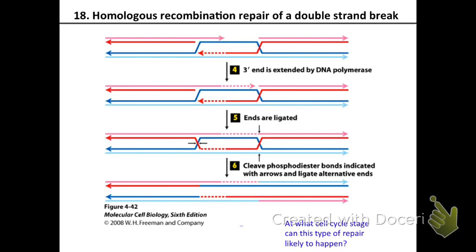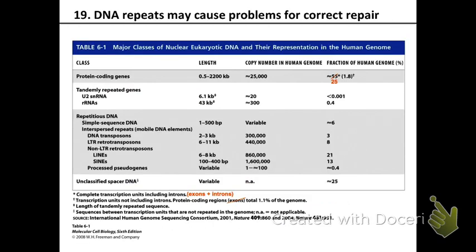You have two sister chromatids next to each other, so the one sister chromatid with the break can copy the DNA from the other sister chromatid. When there is no template to copy from, when there is no DNA sequence to copy from, these 3' ends can look for homology elsewhere. Okay? So homologous recombination can occur outside S phase, although at a lower frequency, because these 3' single-strand ends are going to look for homology.